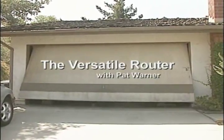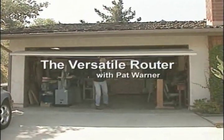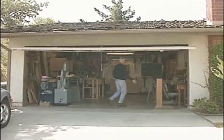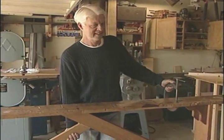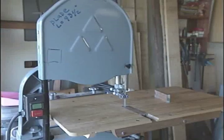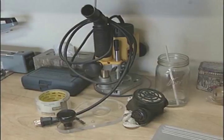I'm Pat Warner, and this is my shop and garage here in Escondido, California. Some of my friends think of me as a slightly unconventional woodworker, but I don't think I'm so unusual. I've got a bandsaw, planer, jointer, and 20 routers.